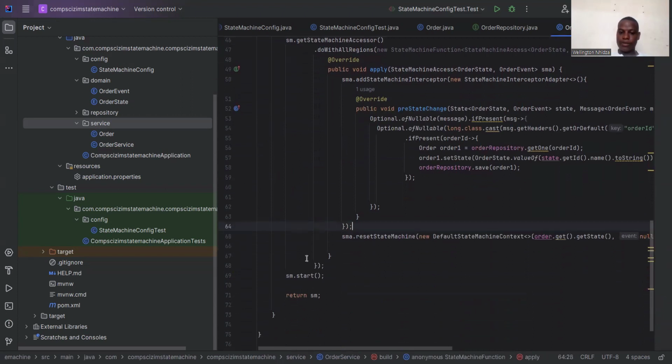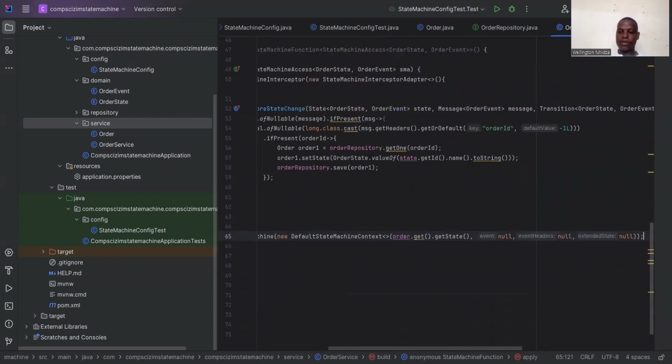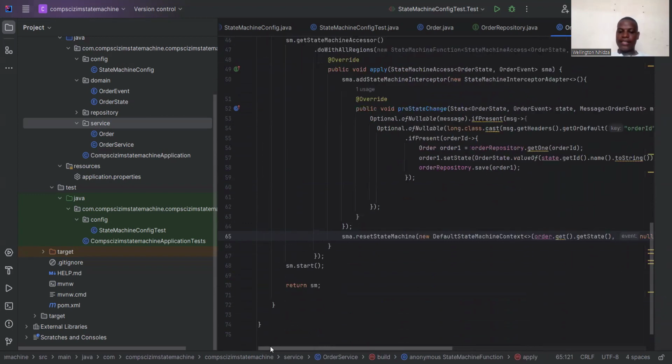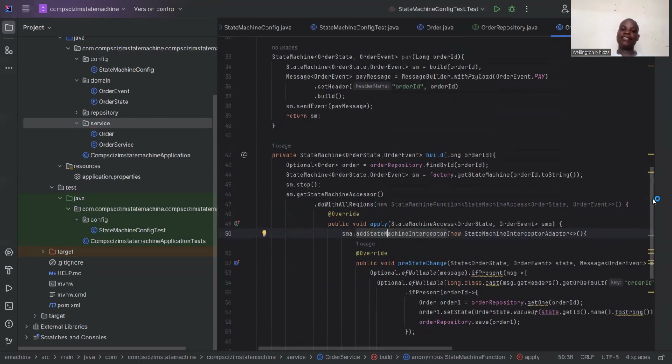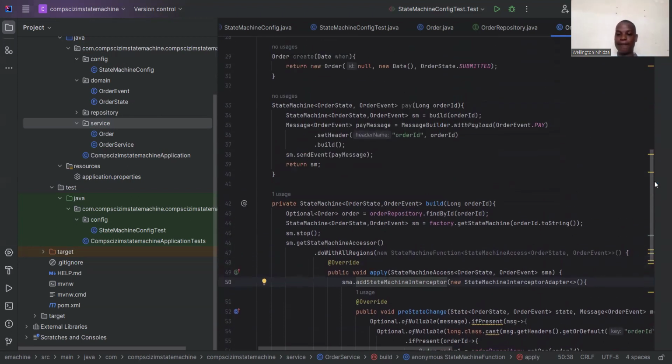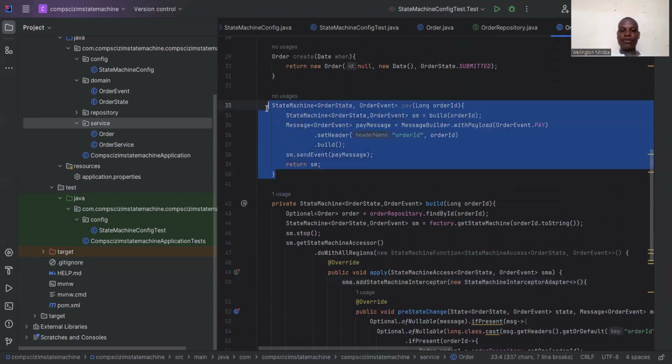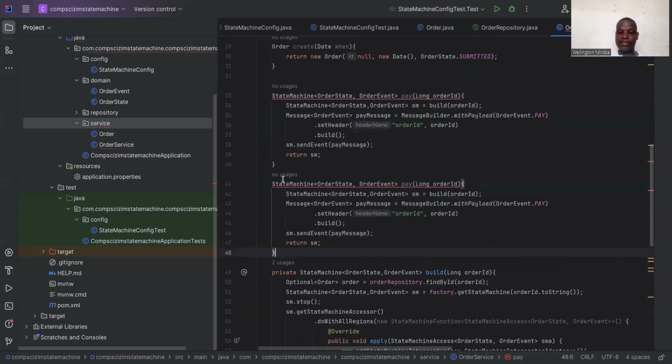For this interceptor, you can also decide to put it in another class, and you just edit it into this. But I wanted to put it in the same class. So here I'm going to just copy this same thing because it's just the same. This one is for fulfill.